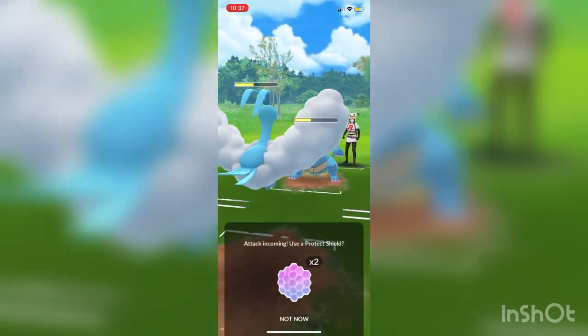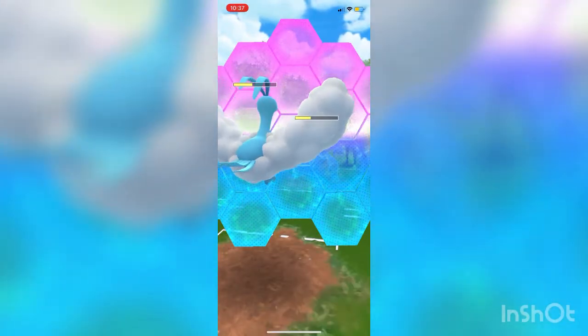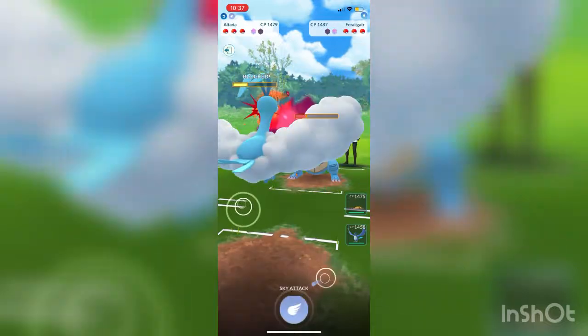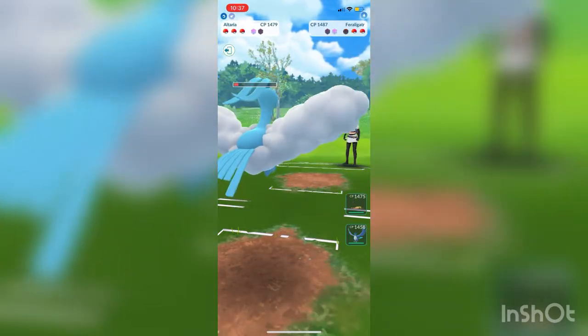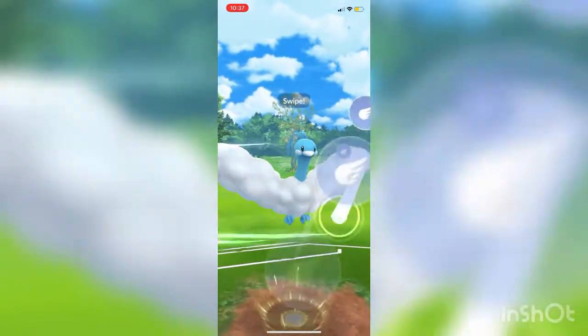since he's using Bite. I can either swap out to Stunfisk and get a Discharge off, which would do super effective damage, but I just decided to stick it right here. But he ended up using a Crunch on my Altaria, and I decided to mirror his shields. And instead of using the Sky Attack right here, it was best for me to charge up my Sky Attack.